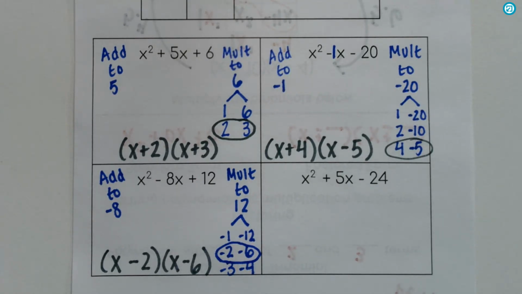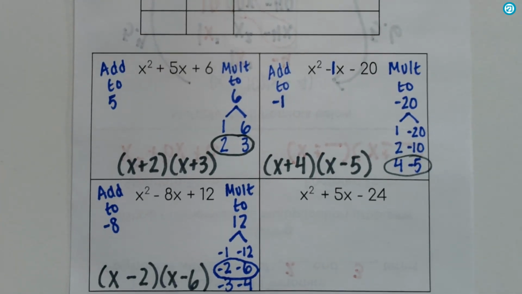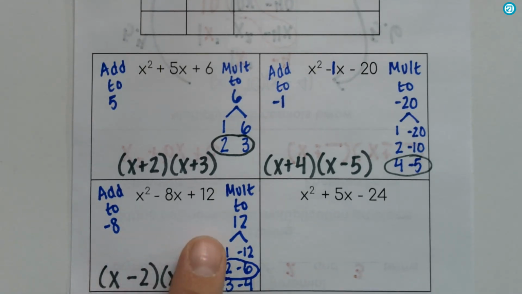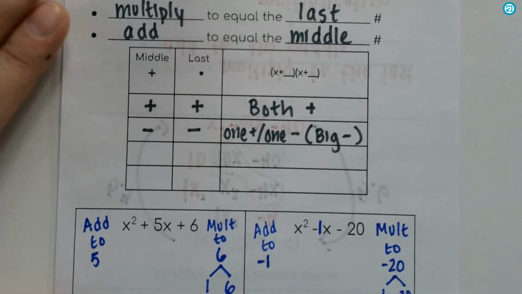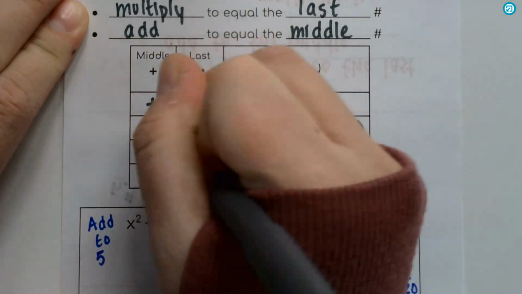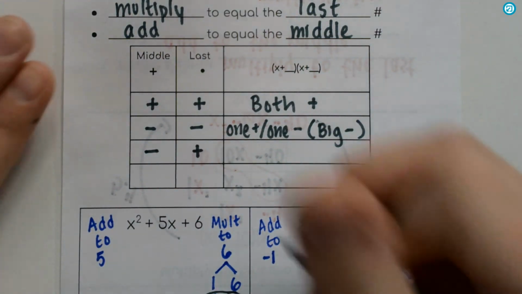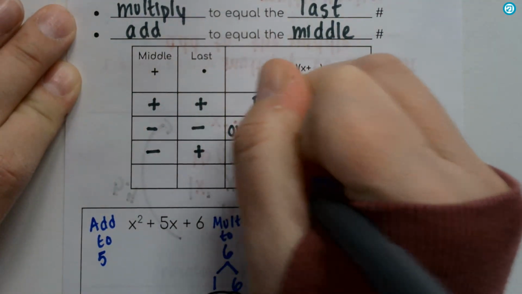Right, we got another row of our table we can fill out. So this is the third row of our table. We're going to write down if we want to add to be a negative, multiply to be positive. So if we want to add together to be negative, but multiply to be positive, we've got to use the other way to multiply to be positive, which is always going to be both of them being negative.